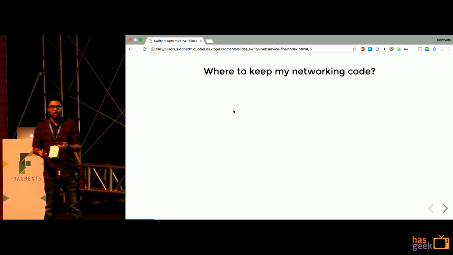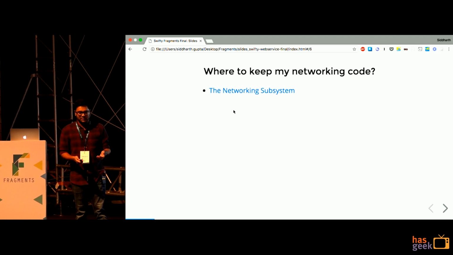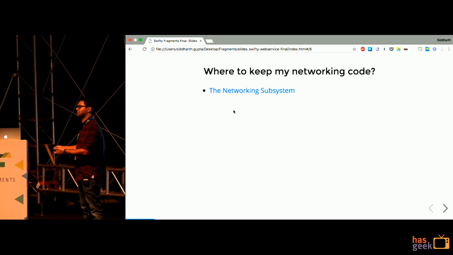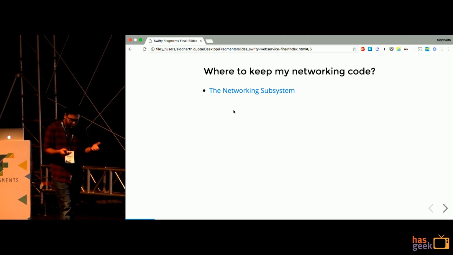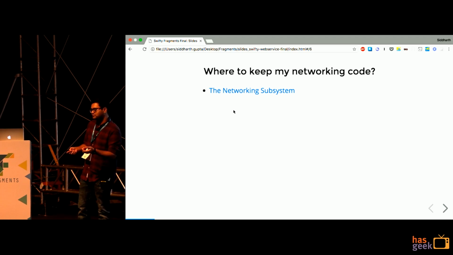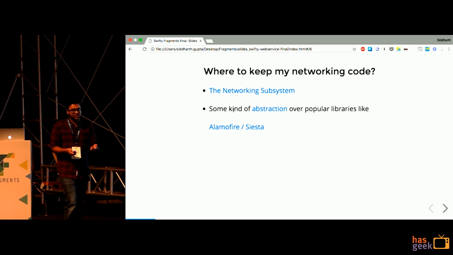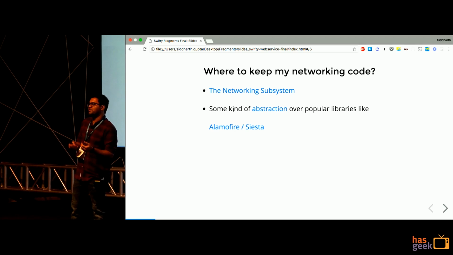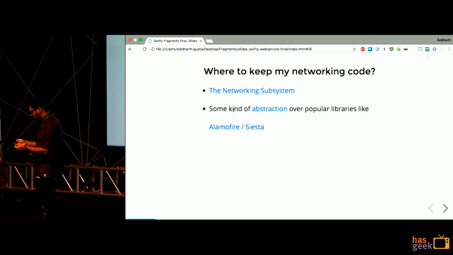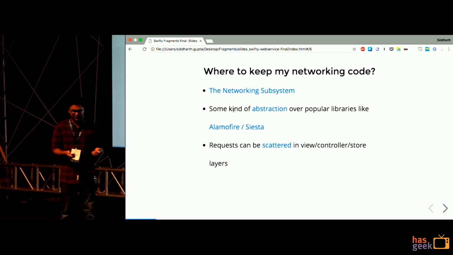Because all the way from when you start an app, all the way to legacy code bases, a lot of times you have some kind of a networking subsystem which everyone builds, because as the networking stack grows and as the number of requests that you have grows, you kind of try to abstract away some of your networking code, or you use some existing networking library, but you write up your own wrappers over that to abstract away your request creation logic, right?